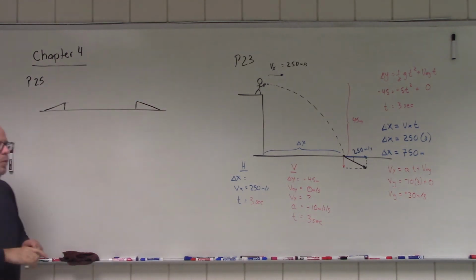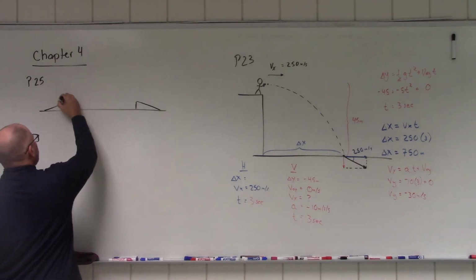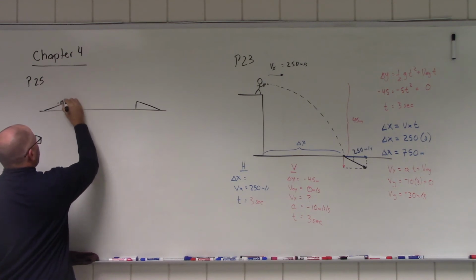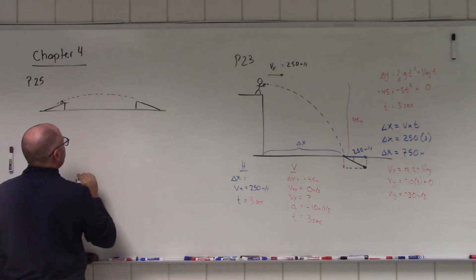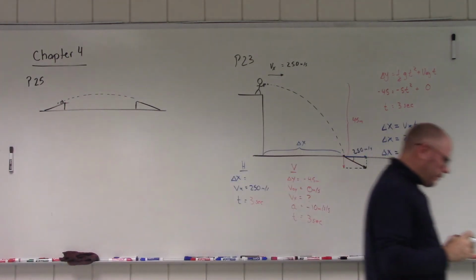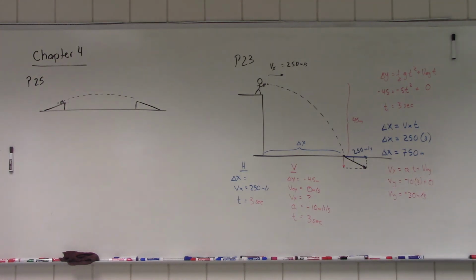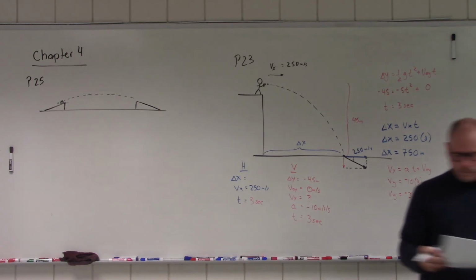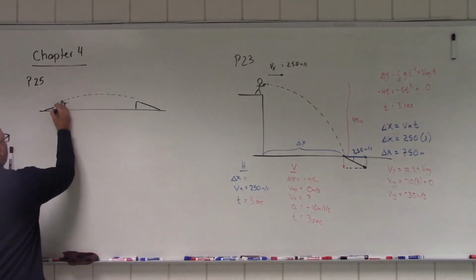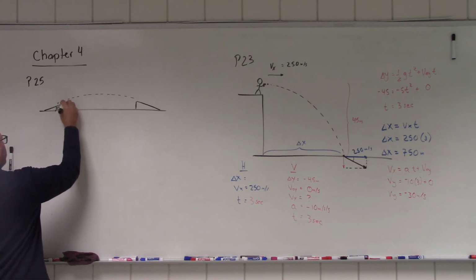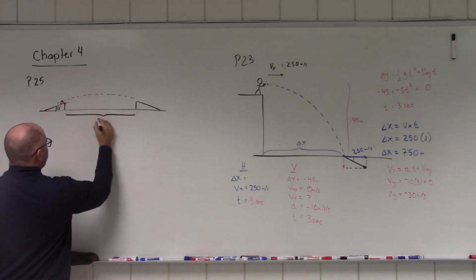It says the current world record motorcycle jump. So let's say you're on your motorcycle and you're here. I think it says it's like 77 meters. So 77 meters, and it leaves the ground at an angle of 12 degrees. So this angle here is 12 degrees, and this is 77 meters.